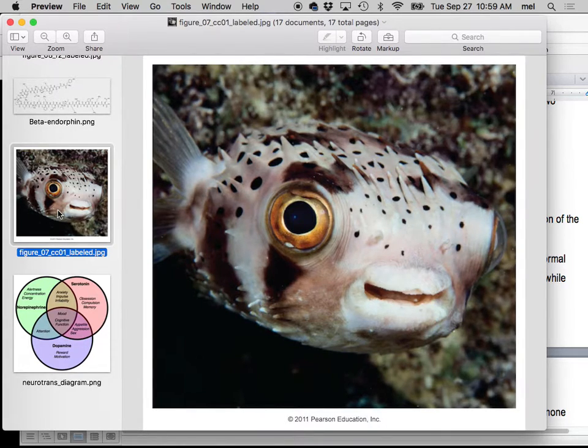So the pufferfish are adorable little things that will definitely tell you in just a second, don't even try to eat me because you will regret it. But humans, we're really persistent, and we take it as a challenge. We're like, oh, really? Yeah? And so what fugu is, they have a toxin that they produce, and this toxin is a defense mechanism.